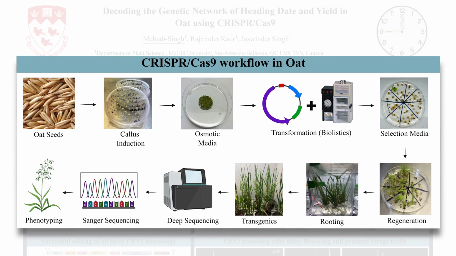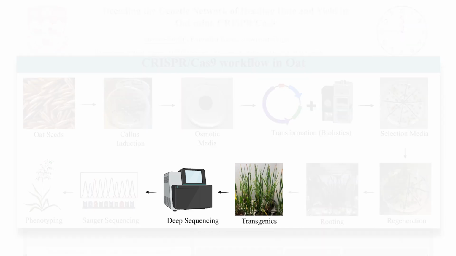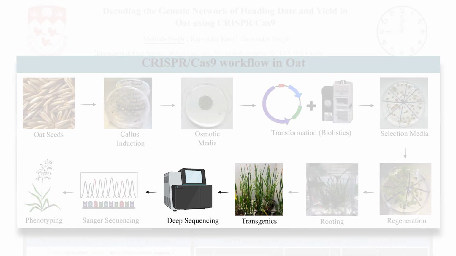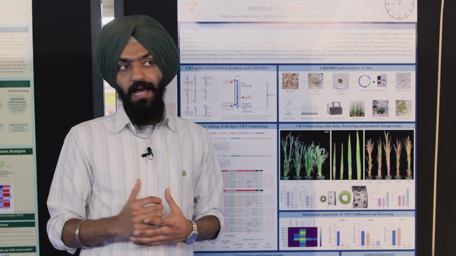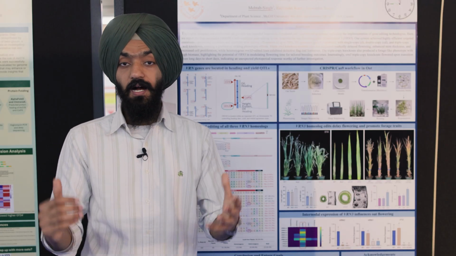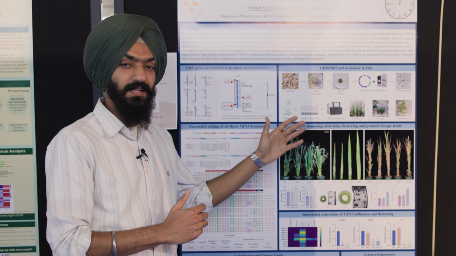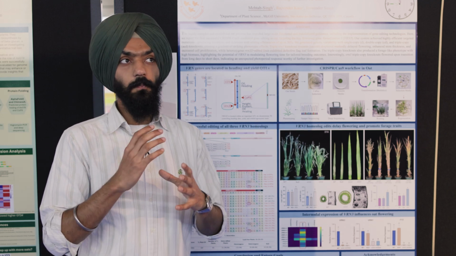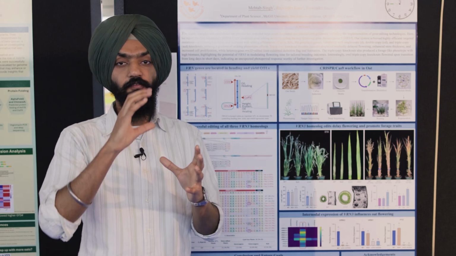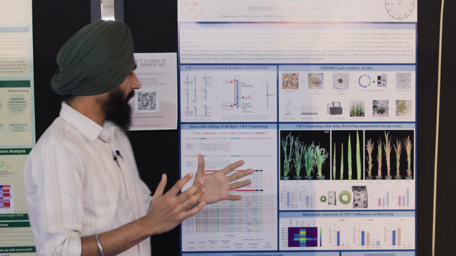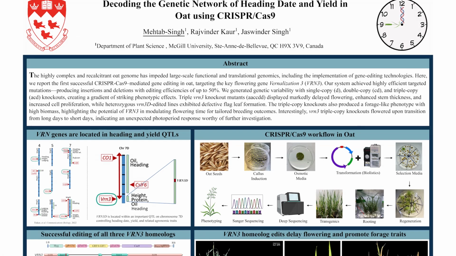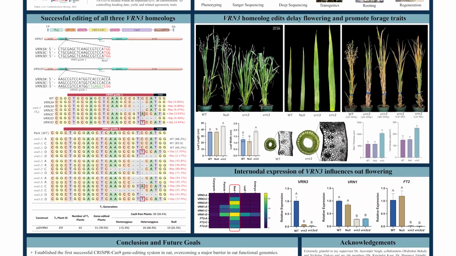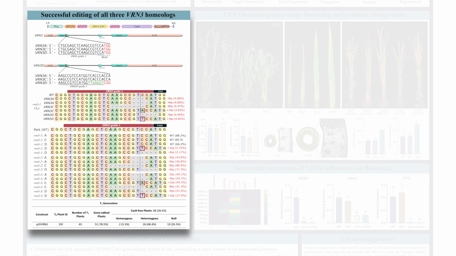And once we go through all the steps, again, we have our transgenic plants, and we want to sequence them. Oat is a hexaploid crop, so it has 3 different genomes, A, C, and D, and it makes it really hard to do conventionally with Sanger sequencing. So we can design a primer that amplifies all the 3 copies of a gene. For example, here I have targeted the VRN3 gene, which has 3 copies, so they're very similar to each other.